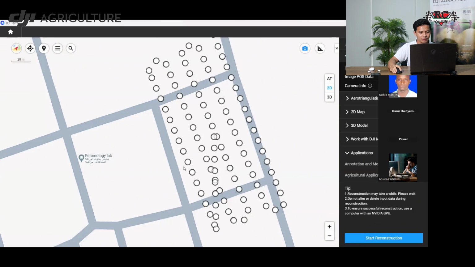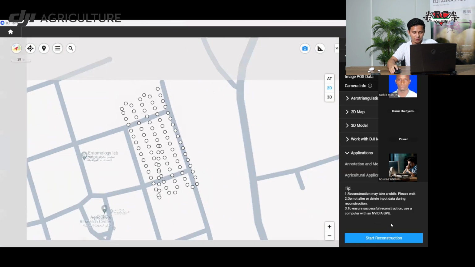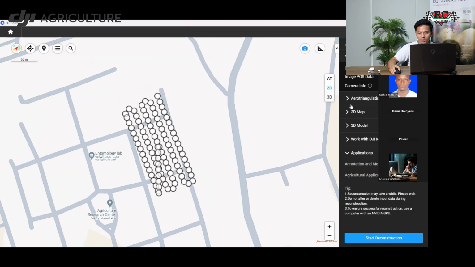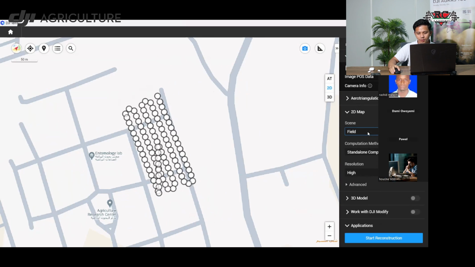And then once you finish, do not just start reconstruction. You need to check the aerial triangulation, no problem. So for 2D, you need to select the fruit trees to see the features I'm showing, because maybe you are mapping a rice field, or a corn field or maize, or maybe wheat. I still suggest fruit trees.